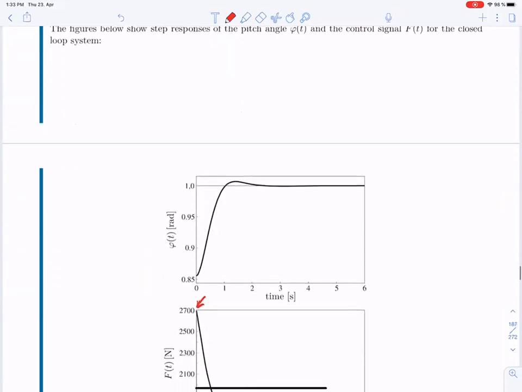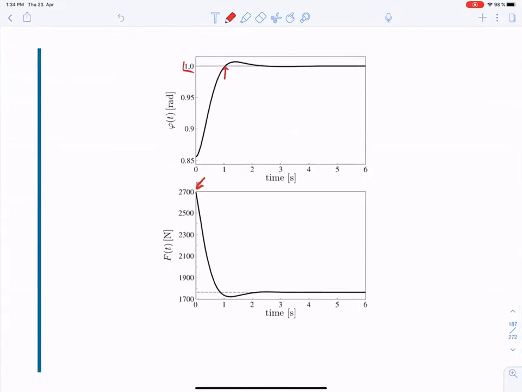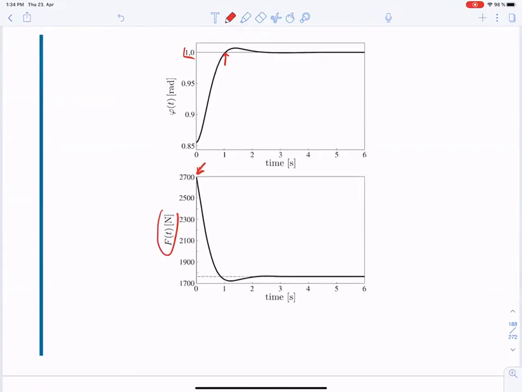And let me just show you the results. First of all, this is a typical graph. We had the idea that we pitch up the motorcycle at 1 radian, which is about 66 degrees from 85. It took us, as you can see here, roughly a second. And you can see this is the force that has to be applied.